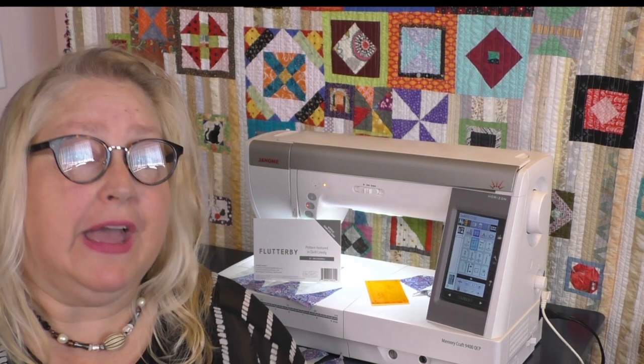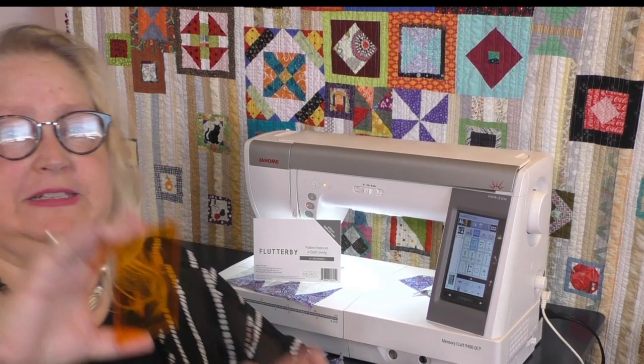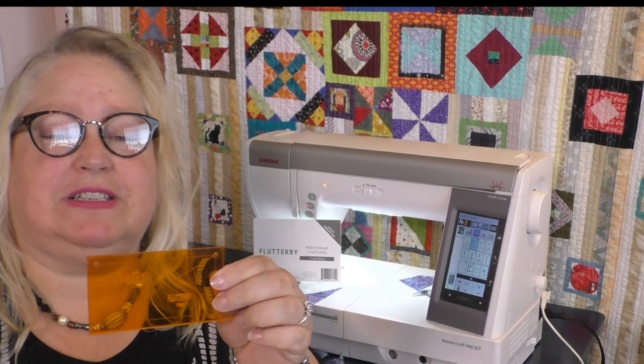Just like that, I've added one more little diamond to my chain — that's Little Diamonds. Now let me talk about Flutter By. Flutter By is one of the only Jen Kingwell postcards that does not have a pattern included, but don't fret — I've come up with lots of different things you can do with it. The little template, just like before, has registration dots and a line, so it will make shapes like split rectangles in a small size.